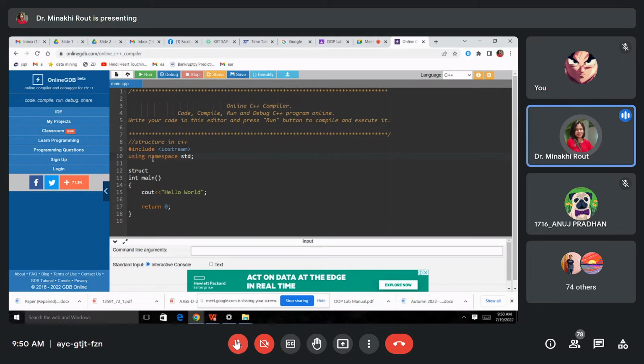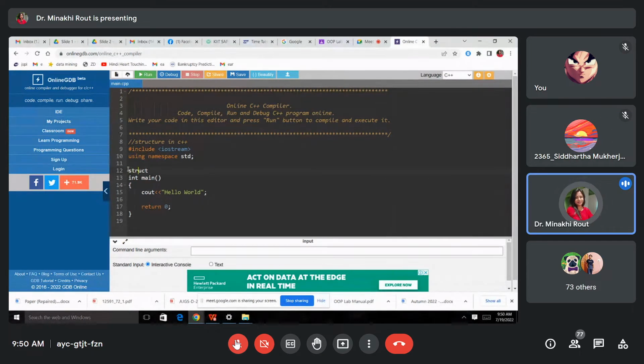For the time being, remember that std is a space created for standard input output, where all identifier names used in our programs are stored separately. That's why it is called a namespace. Correct? Yes, ma'am.